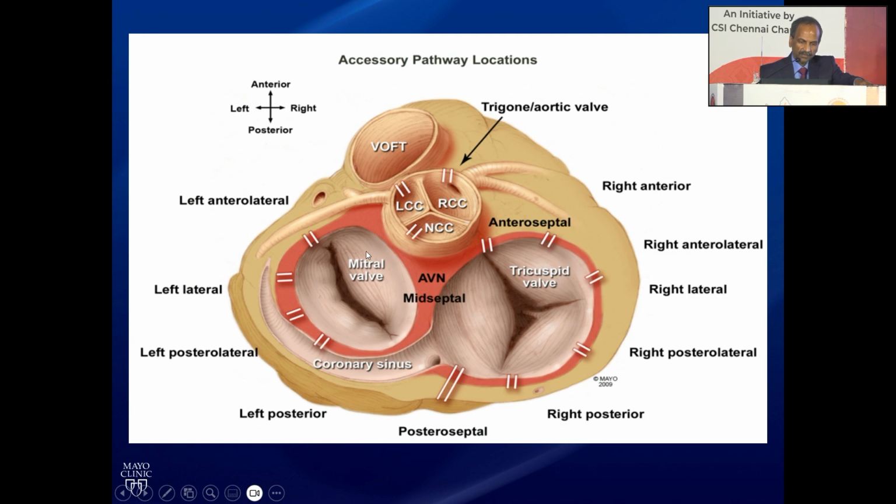In our mind, we have to remember accessory pathways always take the path of least resistance. Wherever the atrium is close to the ventricle, more likely you are going to get an accessory pathway. So if it is on the mitral annulus, tricuspid annulus, almost any location you can get an accessory pathway. In the center of the heart, because the aorta is occupying the center, it separates atrial tissue from ventricular tissue. So less common pathways can occur, and they often involve the aortic annulus, and they can be ablated in that location.